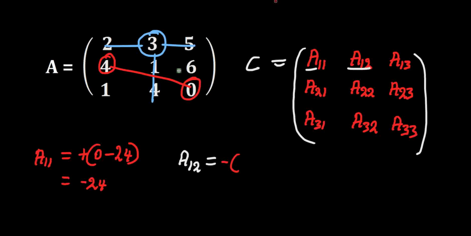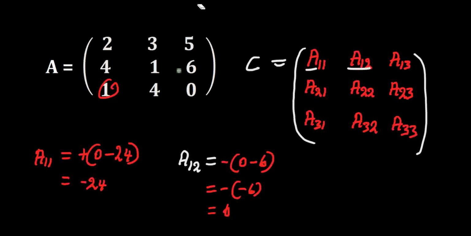So 4 times 0 is 0. And also use this 6 to multiply this 1. So 6 times 1 is 6. So minus 6. So this will be equals to negative 0 minus 6 is negative 6. So negative times negative 6 would give us positive 6. So this will become positive 6. And I hope that makes some sense. All right, so that is the cofactor of the element 3.